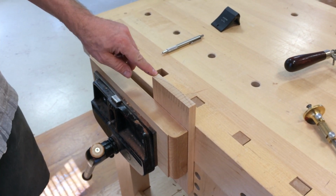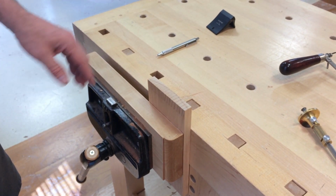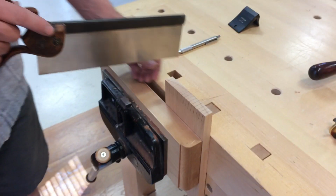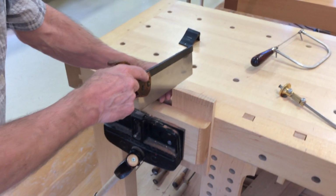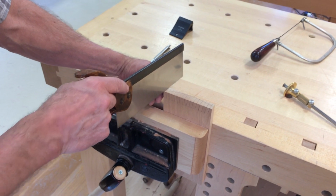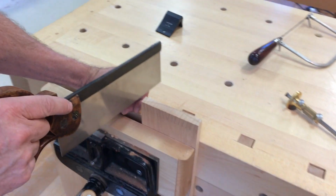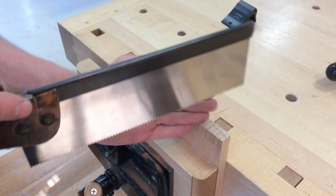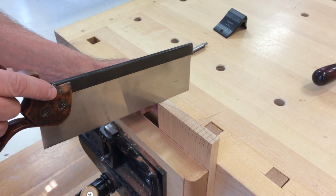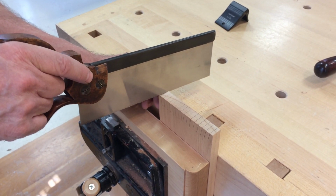I'm going to start on this side. Due to the perspective of the camera, you'll be able to see a little bit better what's going on. So when I saw, I actually start at the back of the board rather than at the front. I also notice I'm to the waist side, to the left here on the left half, just right up to the line, but I'm not taking it.